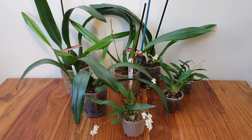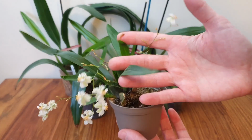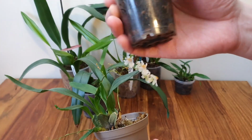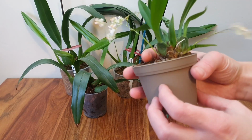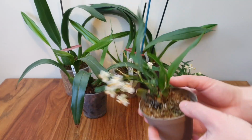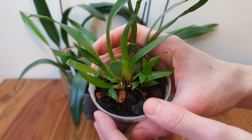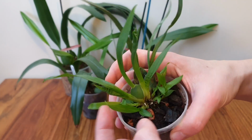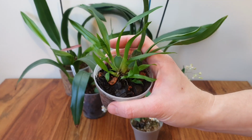As you can see, across the board, all these plants are doing well. And it's clear that the Oncidium Twinkle is doing well in both sphagnum moss and in this bark and Seramis mixture. There's evidence of roots growing in the bark and Seramis, and there's also evidence of good growth, although I can't see the roots through this pot. The bulbs are plump in all cases, and over here we've got great evidence of new bulb growth on this one. So this one's putting its energy into bulbs rather than into flowers. We've got not much evidence of accordion leaves in the new growths as well, so clearly this plant is hydrated and is doing well in both of these media.